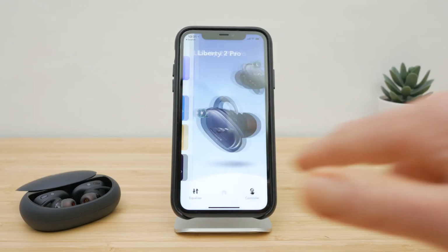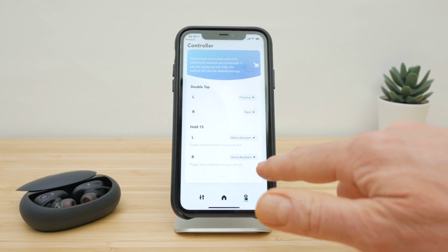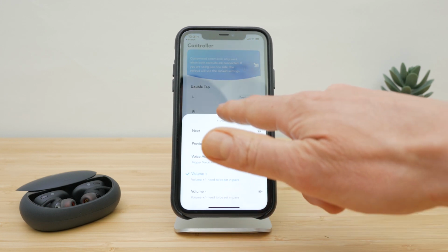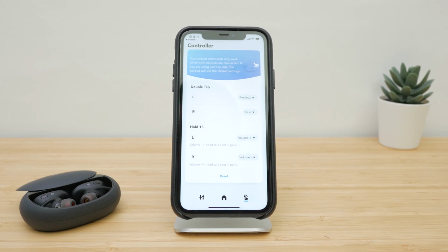If you return to the home screen and choose the controller screen, you can customise the multifunction buttons double and 1 second press. I prefer configuring a 1 second press on either earbud to control volume. These settings only apply if you're using the earbuds in stereo mode, otherwise they'll revert to their default settings.